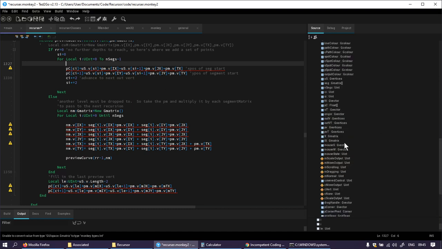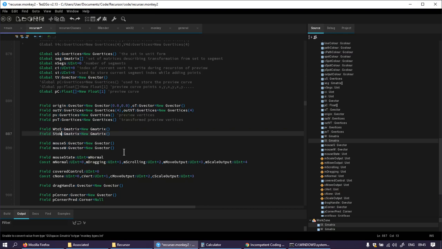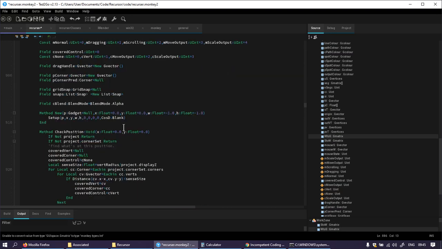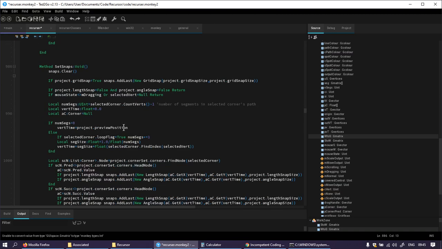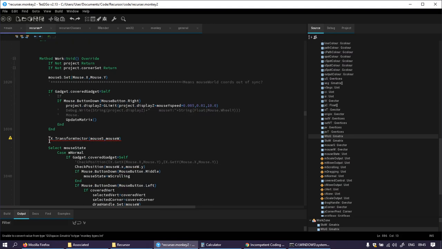Okay, this makes sense. What X actually is, world to screen. And what IX is, screen to world. Everywhere I saw X, I gotta say, world to screen. Where on earth would I have seen X? That's IX.